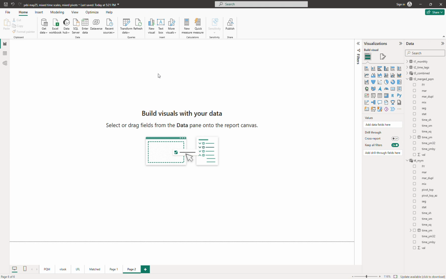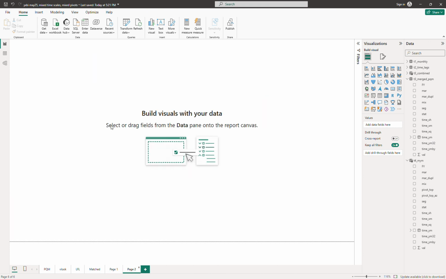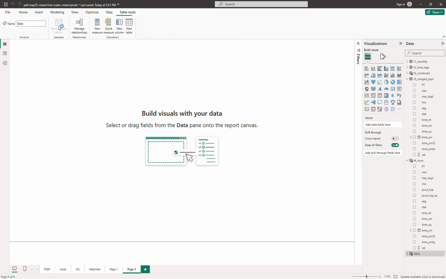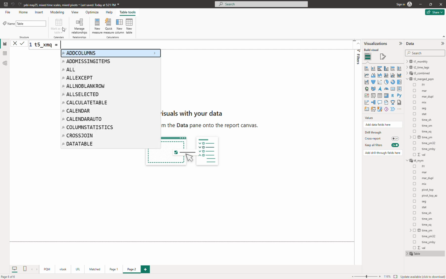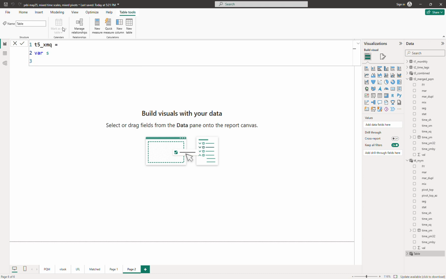Normally people can combine the two levels in the same view, like we did last time, which is to combine the month and the year together. So we do the same thing this time. I will start with the modeling here, and make table T5, table number 5, which is the mix between the month and the quarter.